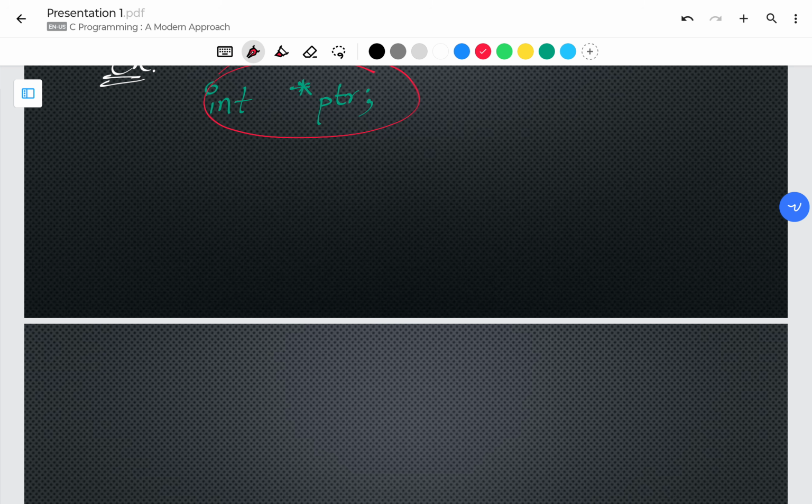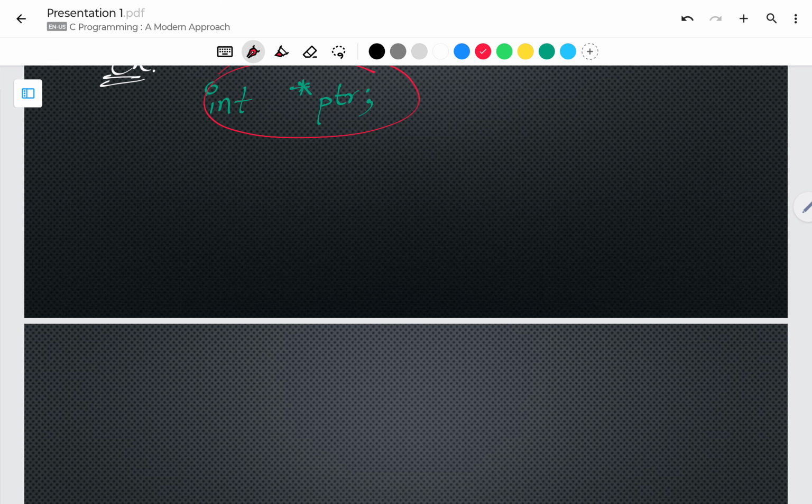Before explaining the example, I will explain the memory representation: how the values are stored, which value is the address, which value is the pointer, which one is the variable and which one is the common value. I will explain this in a single image or single example.